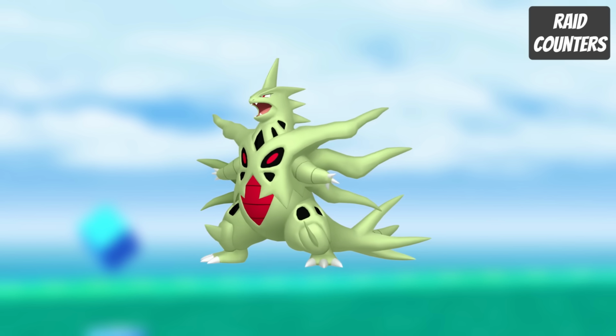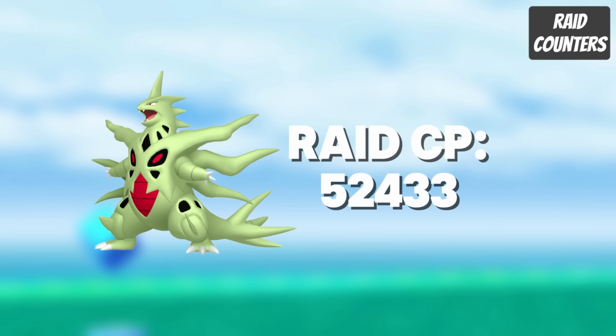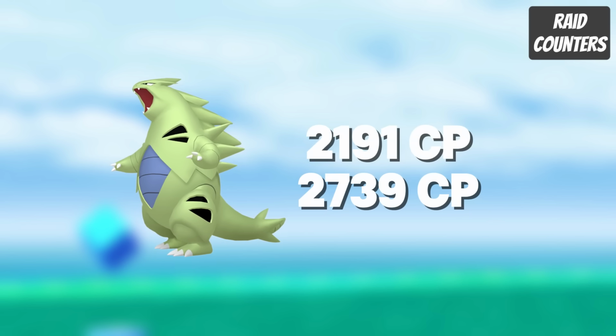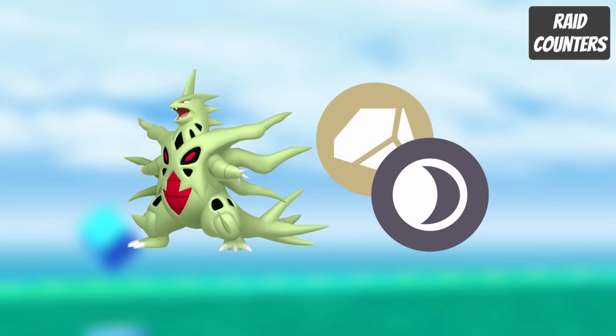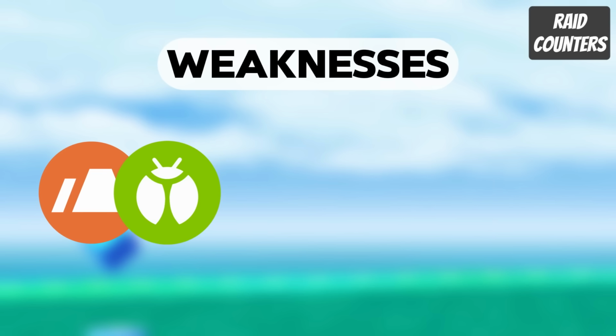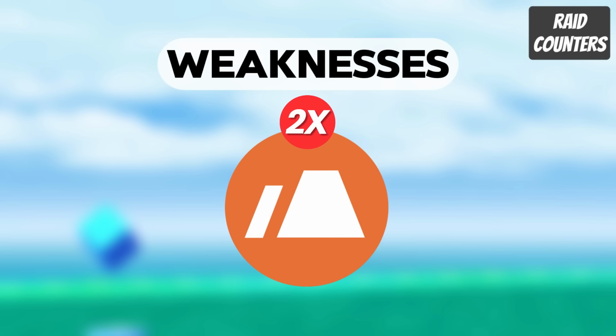For Mega Tyranitar, it does have a raid TP of 52,433 and the 100% IVs for Tyranitar from these raids are 2191 and 2739 boosted in foggy and partly cloudy weather. It is a rock and dark type and therefore it is weak to ground, bug, steel, water, grass, fairy and it has a double weakness to fighting type attacks, so well worth using fighting types.